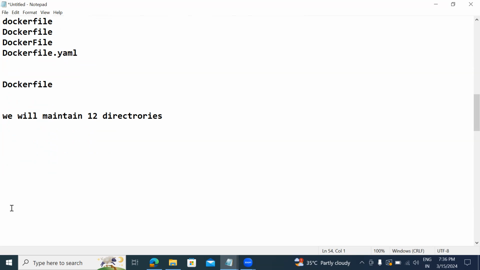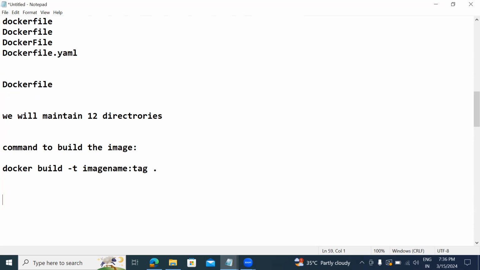Once you write the Dockerfile, the command to build the image is docker build -t, image name, tag name, then dot.